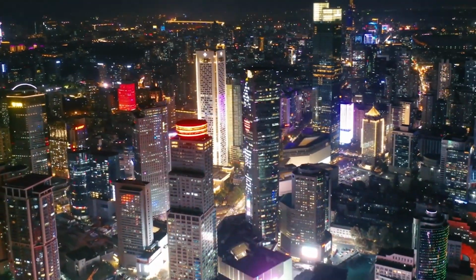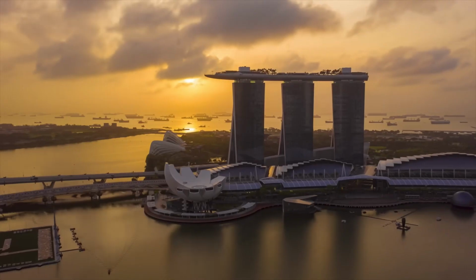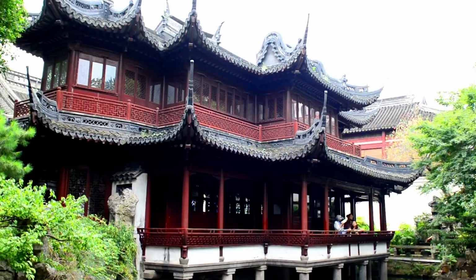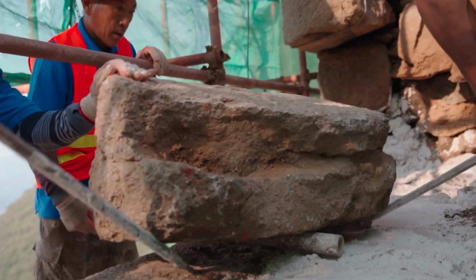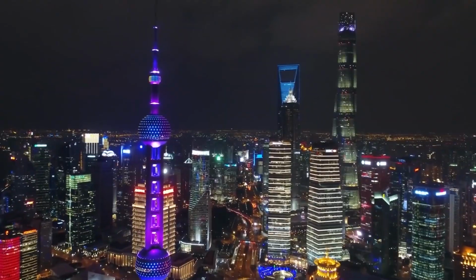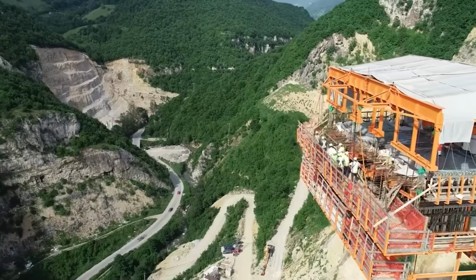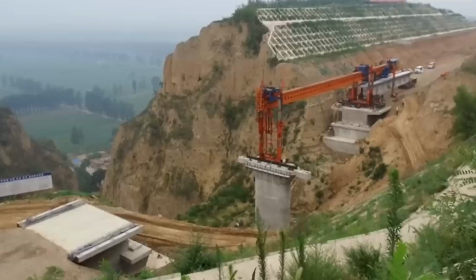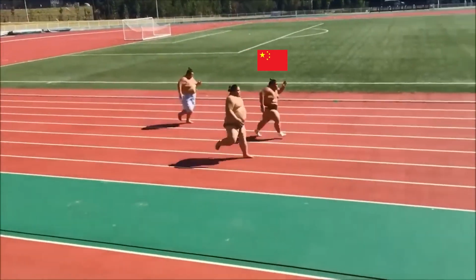China today is the most magnificent when it comes to building projects and mega constructions. They are number one in all these projects you see today. It is no surprise that they have been number one as well thousands of years ago. It's in their DNA. China is going to continue being like this and innovating. Whether they are building walls, skyscrapers, trains, or dams, they continue to impress us with their revolutionary plans and ideas. Not only do they think outside the box, but they also execute their plans to perfection and lead the world when it comes to every major category.